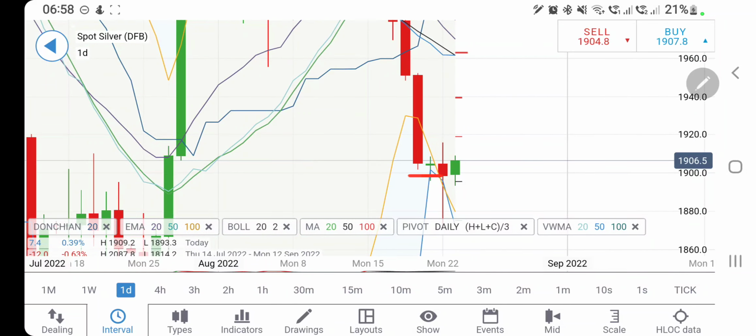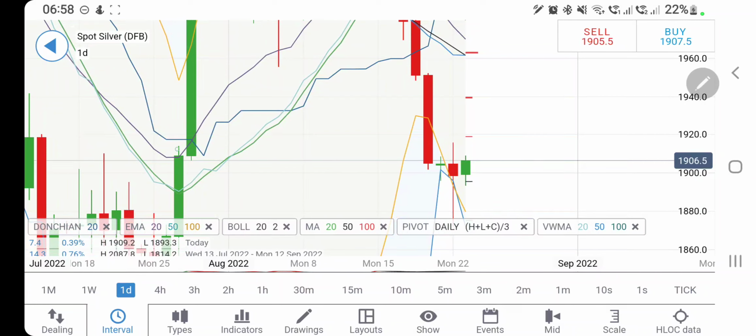Now look at the daily charts and look at the previous candle. Higher highs, lower lows. It has seen the lows out there trying to rise. The resistance at 1920, 1930, 1940 and 50, 60 levels. So every 10 points there is a resistance and smaller resistance there on the upside for silver. Only short entry today is below 1895. If you see it trading below 1895, go short again without hesitation, and you can expect it to drop for 1890, 1880 and 1870 levels.